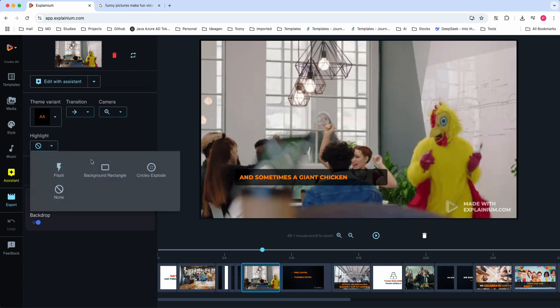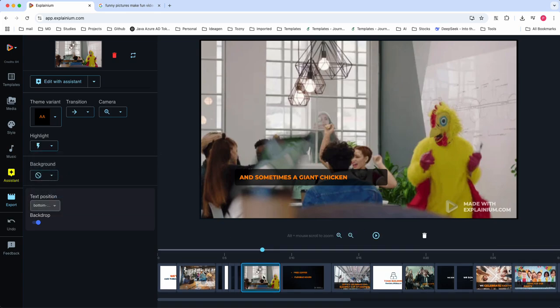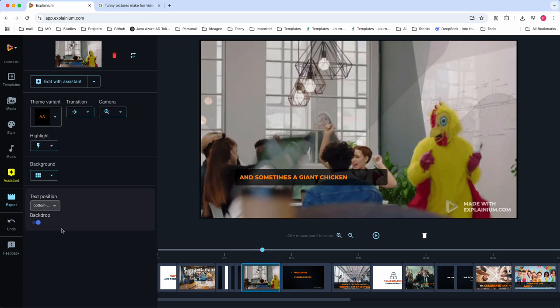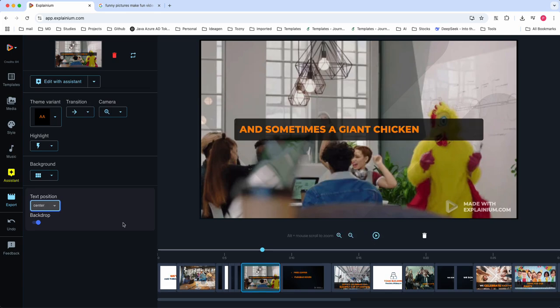See, I'll try to change something here. Let's flash it over this page, and for the background I just click the abstract cubes, and at the bottom, what is the text position? Okay, let's make it center alignment.